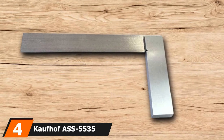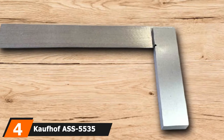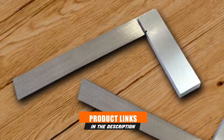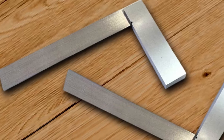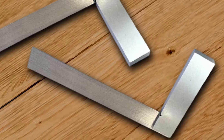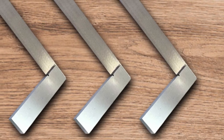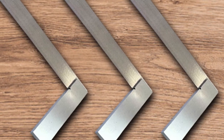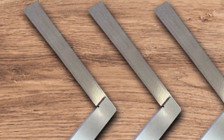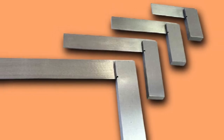Next at number 4, we have the Kaufhofes S5535 Precision Steel Square. This square is available in a set of squares in different sizes. The company is renowned for its high standard products and longevity. Whenever you need multi-sized squares, this brand is going to be your ultimate choice. The square's handle is made up of a strong and thick steel plate. Although the blade is made of steel, it is still hardened to help users get a clear and parallel measurement with no bends.